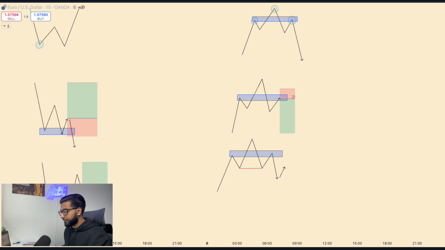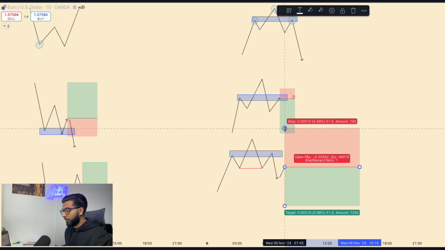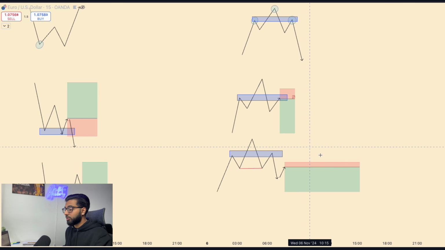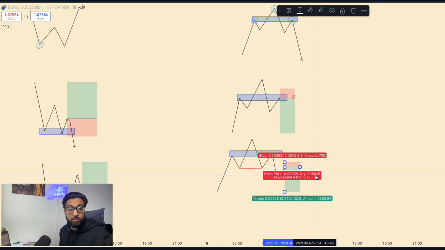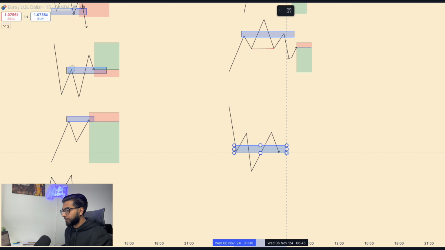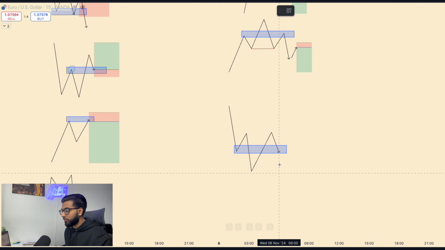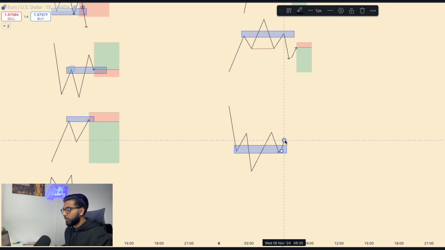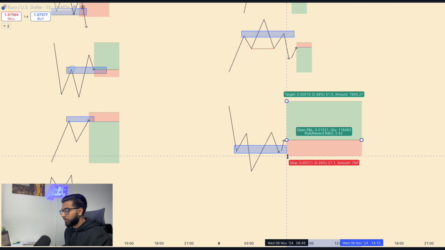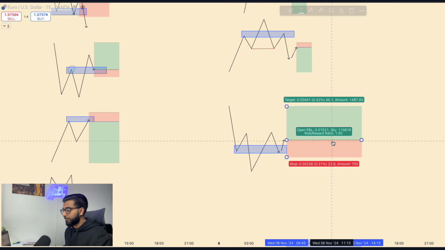Again, short position here. Stop loss can be just above and take profit all the way down here, and you'll actually see you have a larger risk to reward ratio when you're patient. Now the reverse is pretty much the same thing, but the opposite. You have price coming here, again waiting for that impulsive move. When we see that impulsive move to the upside, that's where we enter a long position. This is called an inverted head and shoulders, and obviously targeting here.